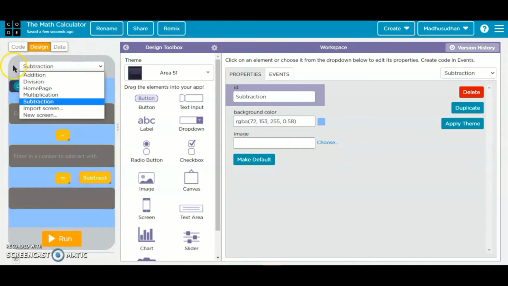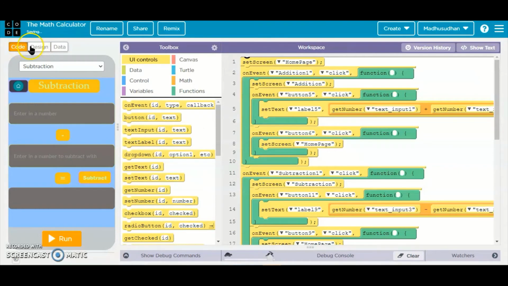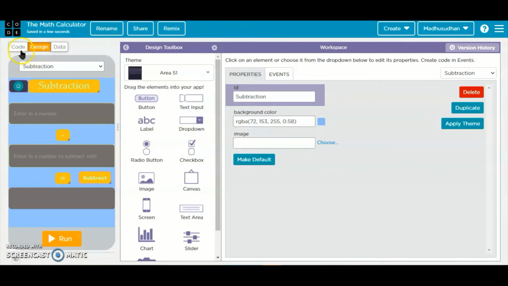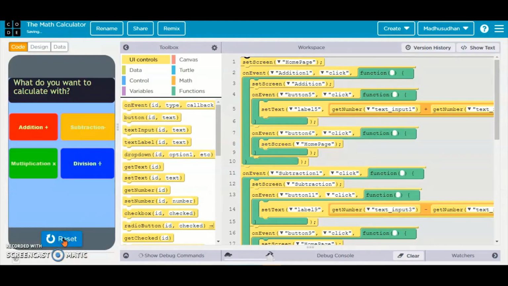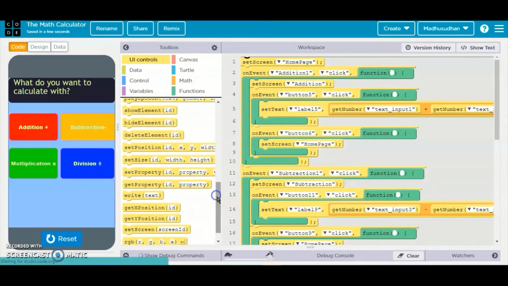Now I'm going to show you the code. So there are 3 boxes up here. You can choose code or design to do the design, and code to do the code on this side. So now, the first block you put in this code is set screen to home page.